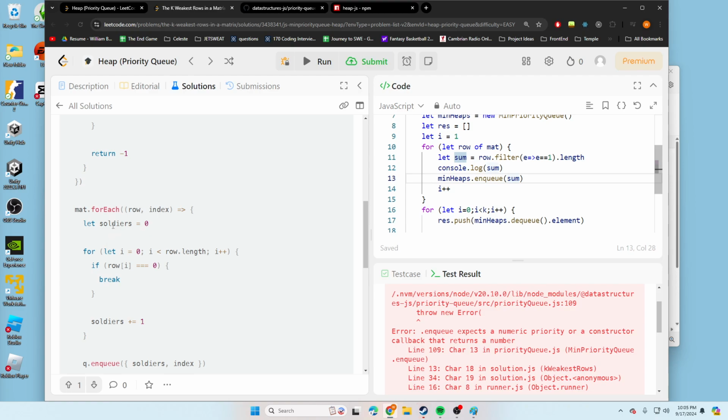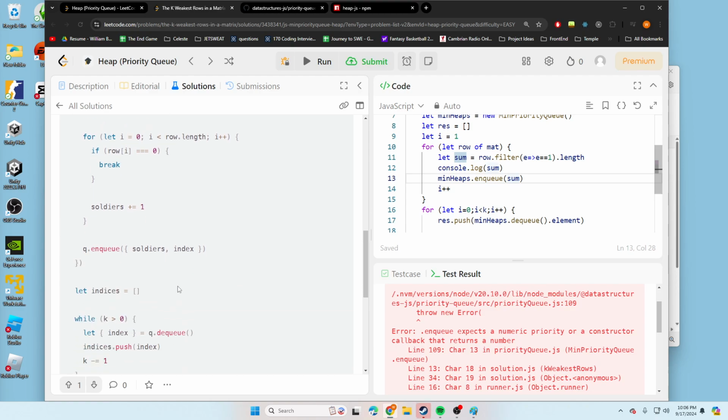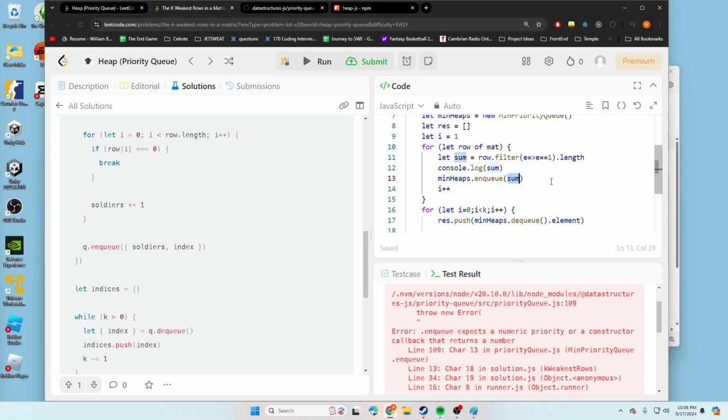Mat that for each, let soldiers equals 0, for let I, soldiers plus equals 1, queue soldiers and the index now. So you could do this, soldiers and then the index. So why can't I do that earlier? I'm saying I'm in heaps, not in queue. I wanted to do this now, and then the index, and then you give me an error, but numeric priority or a constructor.